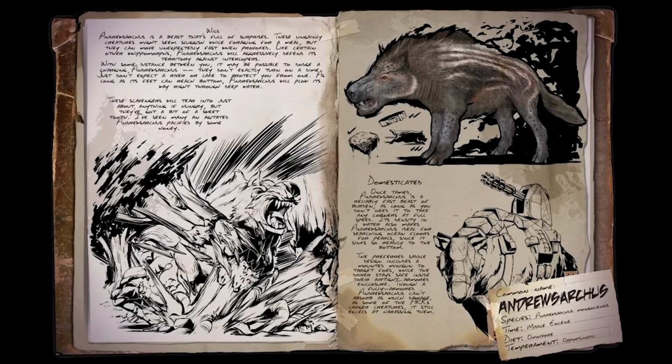See, this part kind of confuses me. How is it going to breathe? Or are they going to have some sort of apparatus on the saddle that allows it to breathe? Or is it just going to have a really high oxygen stat? That's kind of the thing. And is it going to be able to sprint underwater?